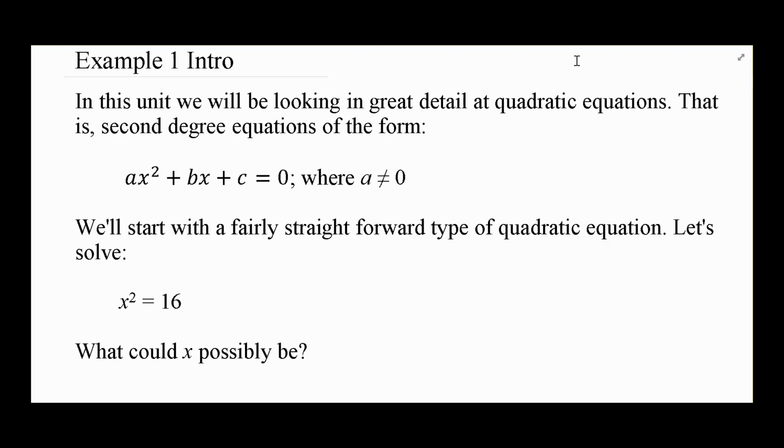We solved these in the past when we could factor the left side. Then we used the zero factor property to say, hey, one of my factors better equal 0. So what happens, though, if it's not factorable? That's what we want to end up looking at in this unit. If it's not factorable, can I still solve the quadratic equation?